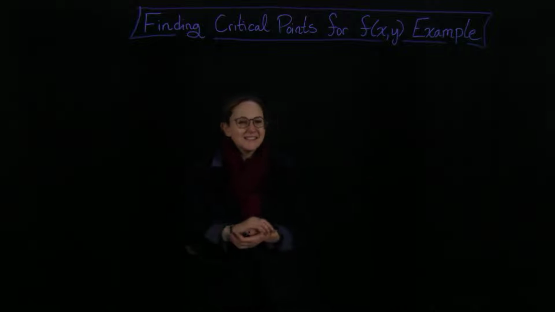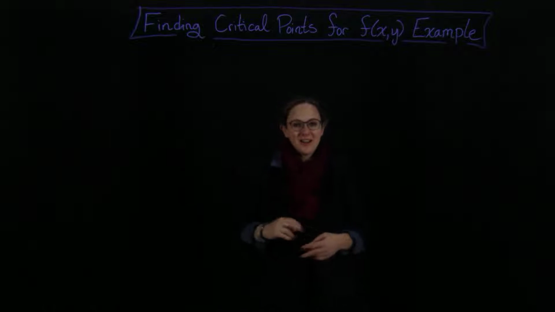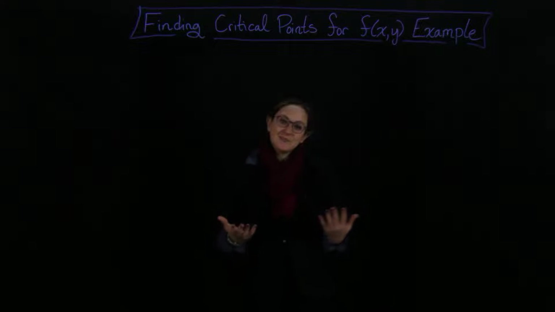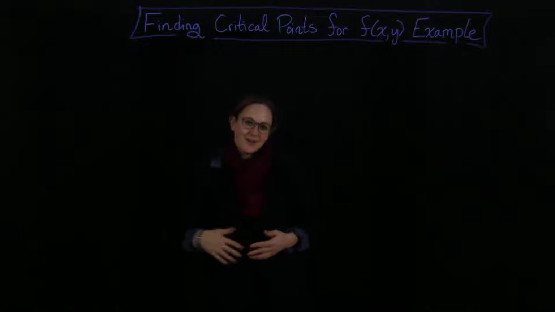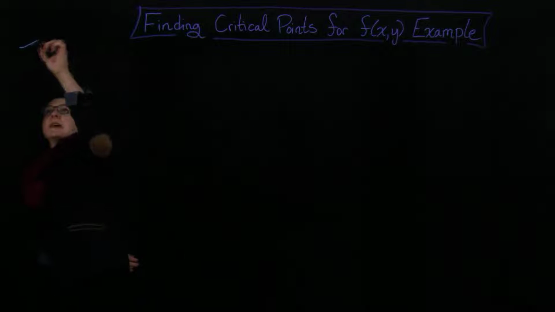Welcome. In this lecture, we're going to go through an example of how to find the critical points for a two-variable function. Remember, this is going to be useful because it's going to be necessary when you're trying to find the local maxima and minima. Okay, so here's our task.